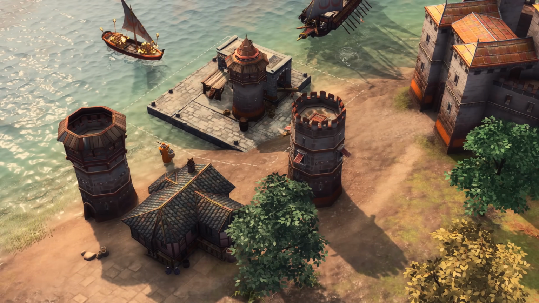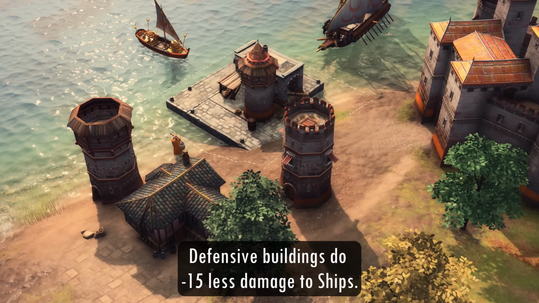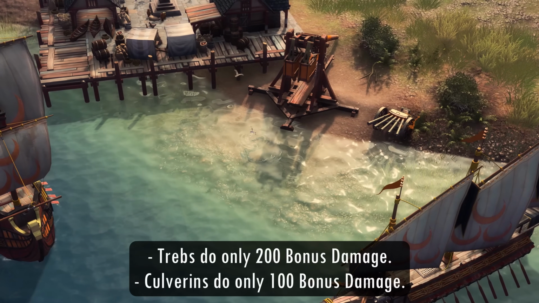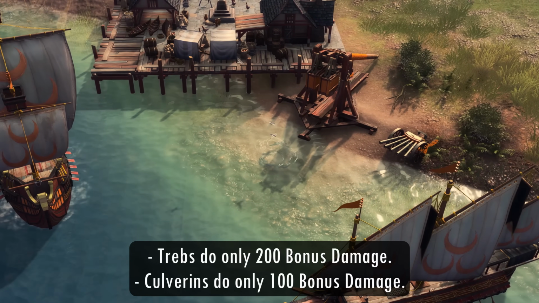That said, arrow slits from regular outposts, garrison arrows, and keep arrows all do 15 less damage now, down to 10 from 25 bonus damage. Trebuchets and culverins also do less bonus damage as well, down to 200 and 100 bonus damage respectively.